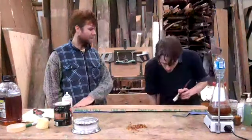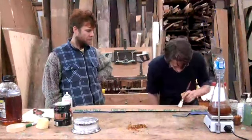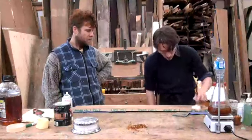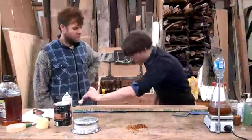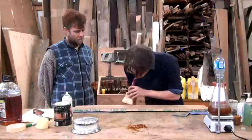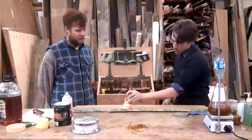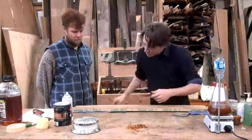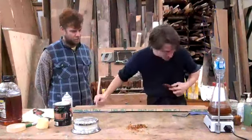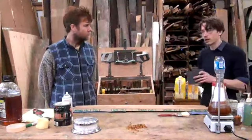Something I'm going to do here is brush the sawdust off of these areas. But I'm going to leave the sawdust on the area that I'm polishing. This is just something I do. Is this a new thing? Yeah, I just want to talk a little bit about it. And in the area that I'm going to oil and put poly on, I'm actually going to jump up to 400 in that section as well.